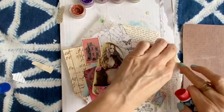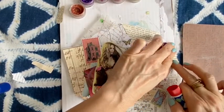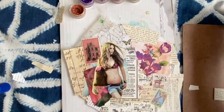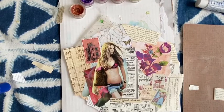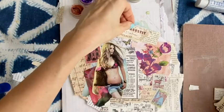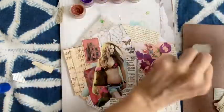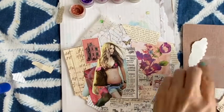I go very intuitively with where I place things, while in the background I'm aware about the balance between dark and lighter colors, larger images and smaller images, and bringing them into harmony on the canvas.